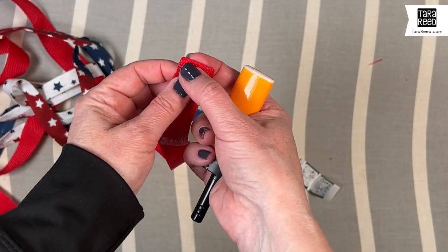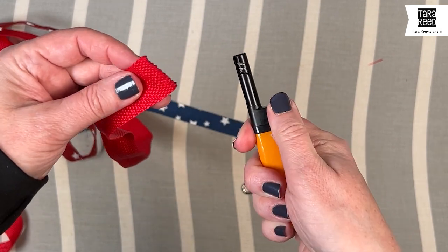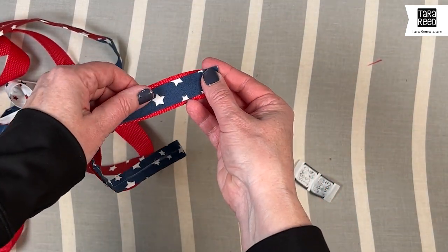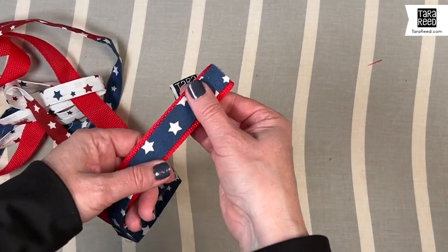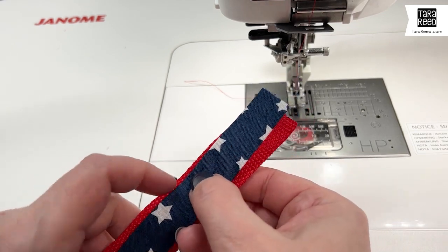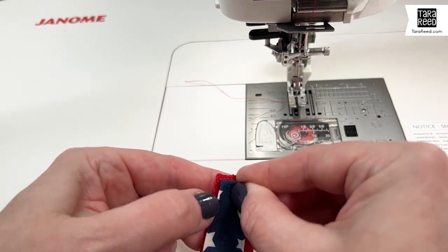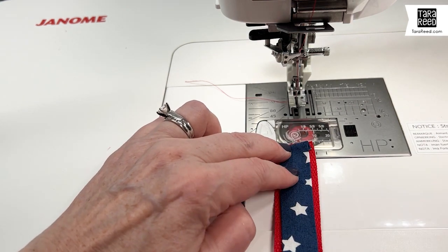I singed the end - basically melted the nylon at the very end by using a lighter and putting it just super fast along the edge. See how that kind of melts it? If you go too long, I wouldn't recommend it - just do a teeny tiny bit and that seals it so it's not going to fray. Now we are going to sew our fabric right on top of the nylon, then add the clip and put a little tag in the handle part. If you wanted to, you could clip the fabric all along to keep it straight, but I find it's pretty easy to just do it as you're feeding it into the machine. Turn under the raw edge at the very top and at the bottom so it doesn't fray, then sew six feet down one side, across, and six feet up the next side.